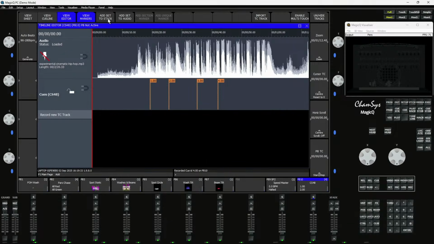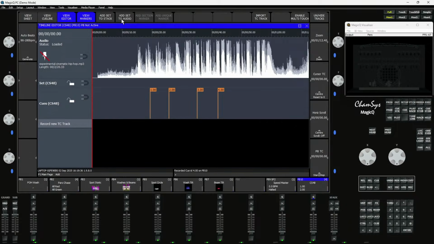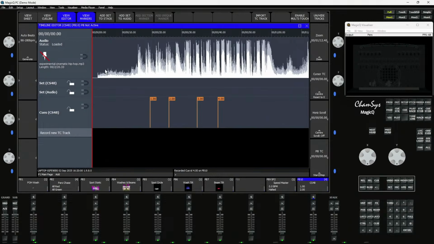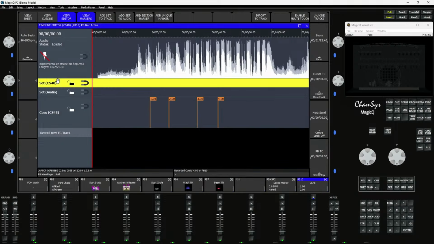You can also do things like add section markers. So you've got 2 types. You've got set markers that go on the stack, or you have audio markers which will follow the audio file around. So if I add a set to the stack, that's related to this cue stack only. If I add them to the audio, it will follow the audio file around. So if I use that audio file on 3 different cue stacks, those markers will come in each one of them. A stack one is specific to a cue stack, where they look the same on here. One follows the audio file, one follows the cue stack. Can both be used in the same way?